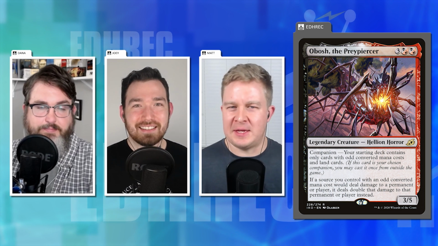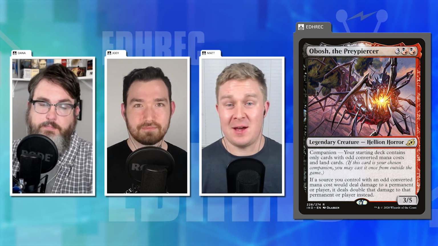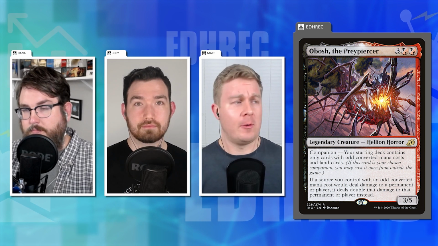Yeah. But I do think that's getting better. Like we kind of hinted at a couple times today, red has gotten significantly better over the past couple of years. Zendikar Rising gave red a lot of really good toys. I found myself cutting green card after green card after green card and replacing with a red card with my Omnath, Locus of Rage deck. I do think things are getting better for red, but it's an uphill battle for sure.